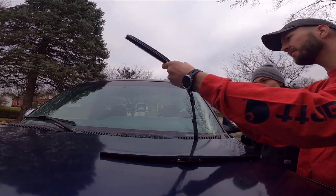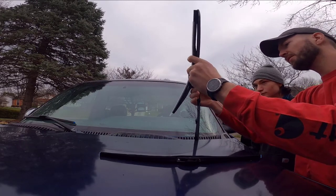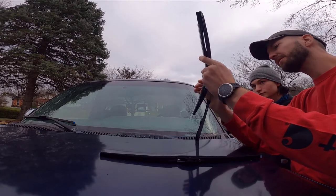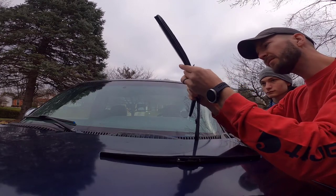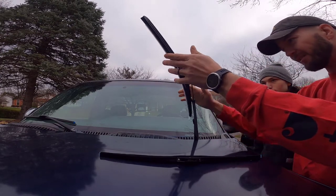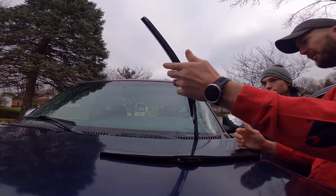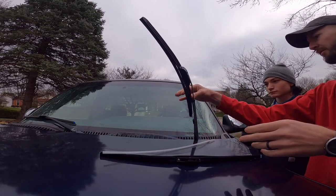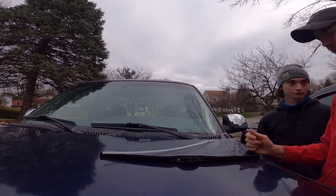So your new one, typically, it's just gonna be the same thing. See that? It's got the little hook and everything. So what we gotta do is get this end in here. Try to line things up. Get in there. There it goes. And then it snaps. You hear it? Now it's locked in there. Close this fancy little doodad up. Take this off. That's just a protector for the blade part. All right, you do the other one. See, simple.